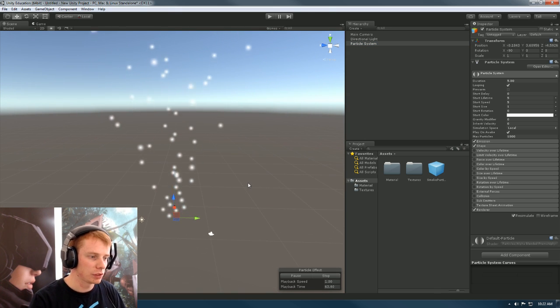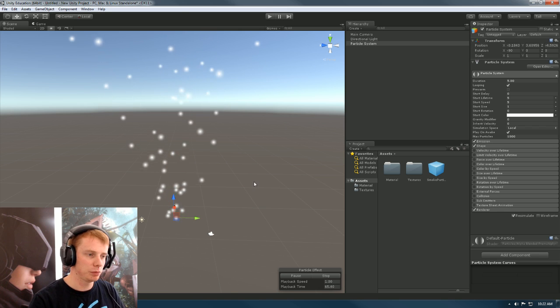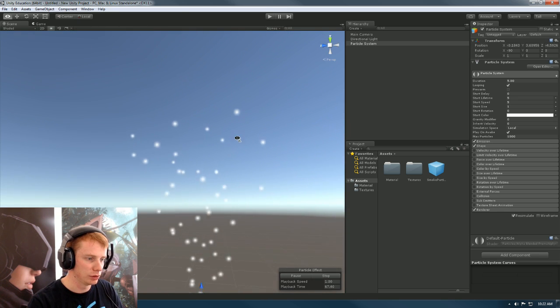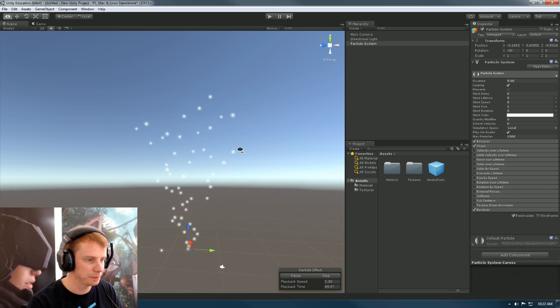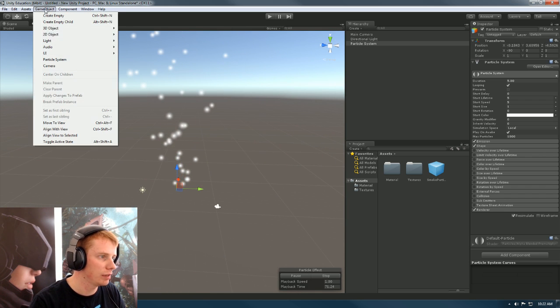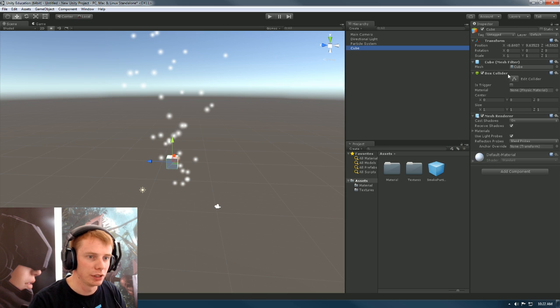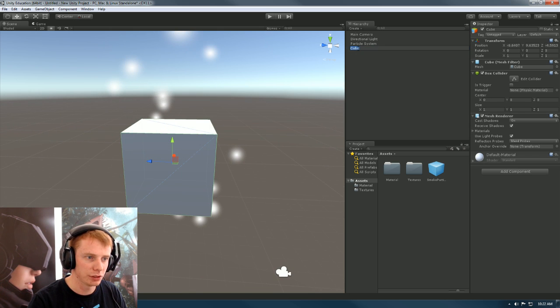So what I'm going to do is put a simple ground plane, because as you can see, if I navigate and look up, it gets very hard to see what I'm looking at. So I'm just going to go Game Object, Create 3D Object, and create a cube. I'm going to select the cube, double click on it and rename it to just floor. You don't really have to do this. This is just for my sanity's sake.